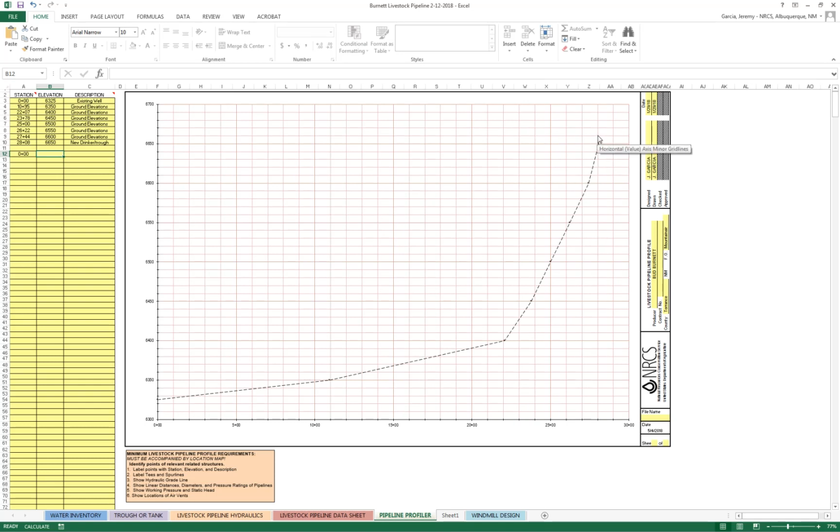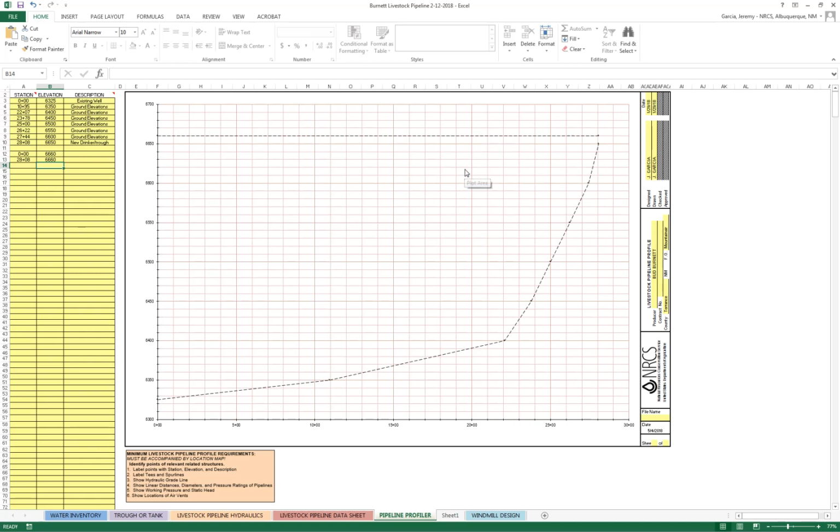So the tank is 10 foot tall, so its elevation needs to be 6660. And then we're ending that. We want this line to be a straight line to the top of the tank. So you're going to put 2808, and then you're going to put 6660 again, and it'll create a line all the way across. And there's your hydraulic grade line.